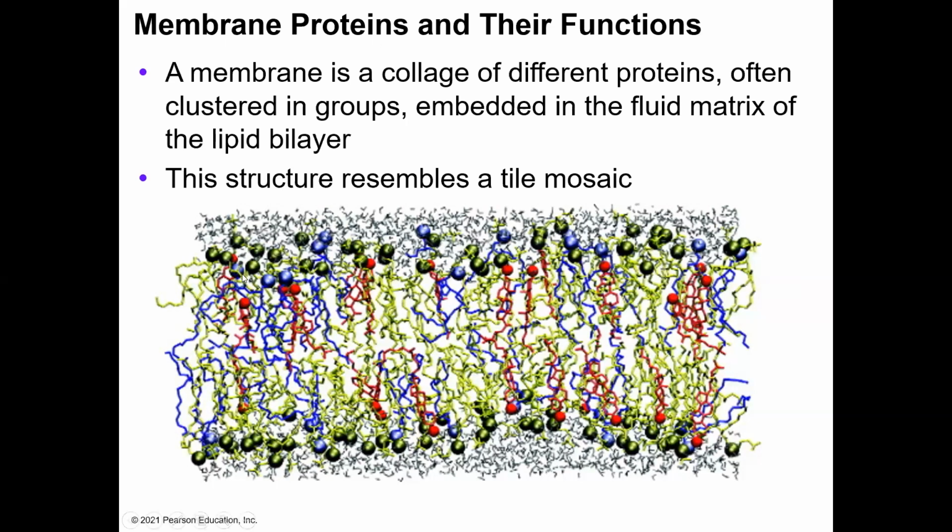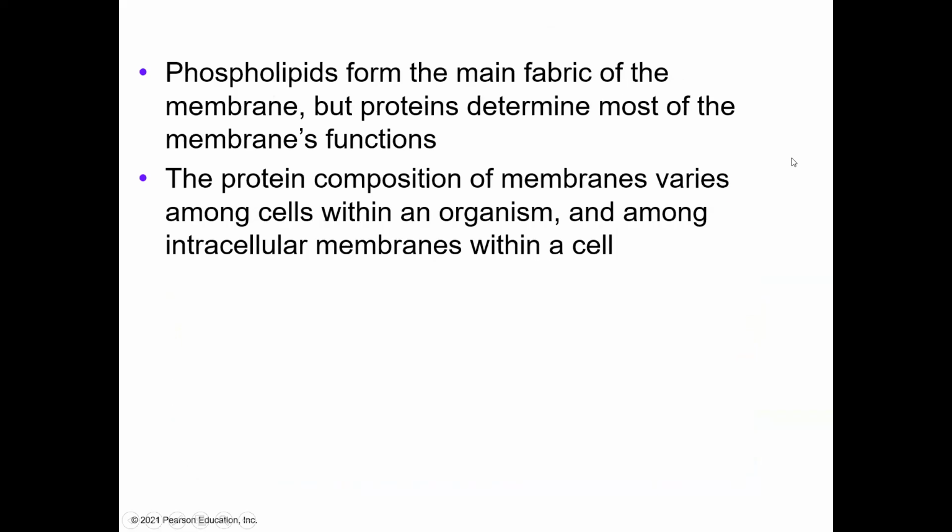And I threw this image in here because I wanted to show you that this is a phospholipid bilayer. You have your green phospholipids, and then you have proteins also, which are red and blue. It creates a mosaic, a variety of forms. It's very diverse in components.